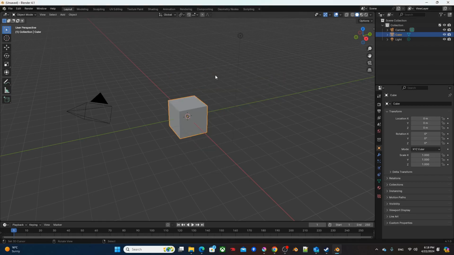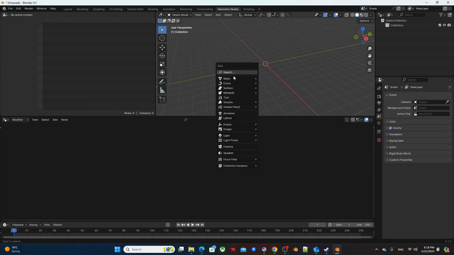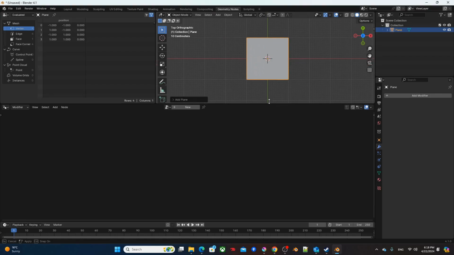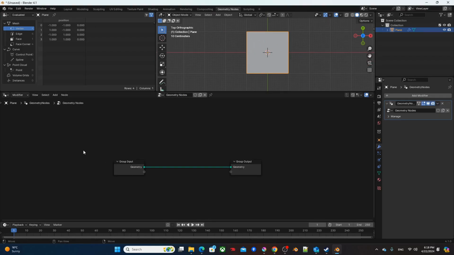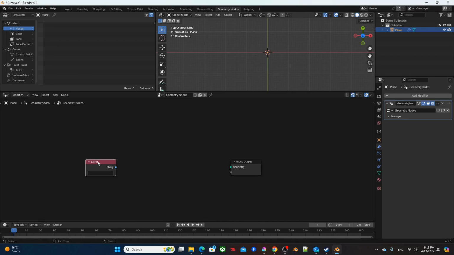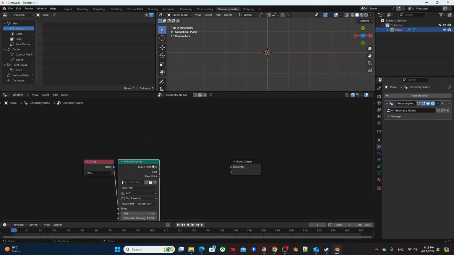Alright, as soon as we get into Blender, we'll hop right into the Geometry Nodes layout, A to select everything, X to delete, Shift A, add a new mesh plane. Using numpad 7 and 5, go into Top Orthographic View, click on New, delete the group input, replace it with a string input, and let's put in something like "test" in here. Pass the string through String to Curve, and output.